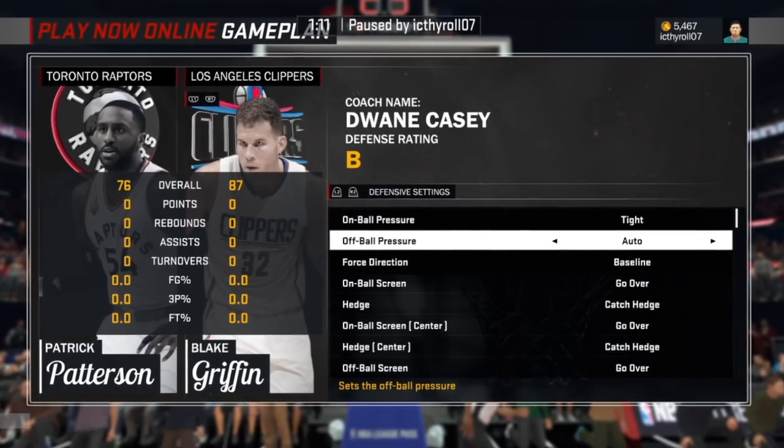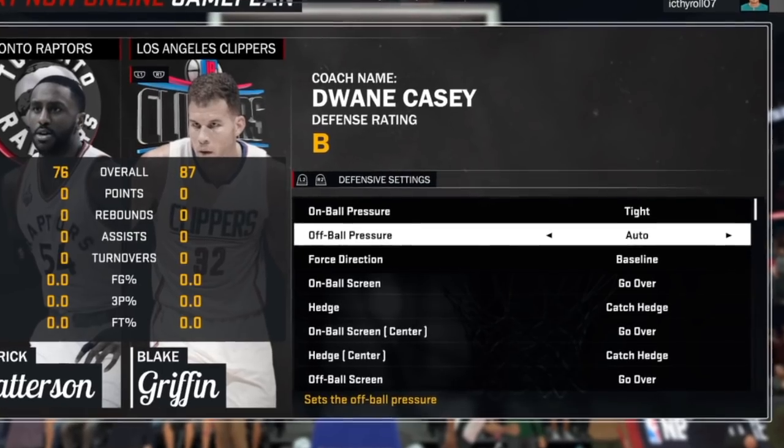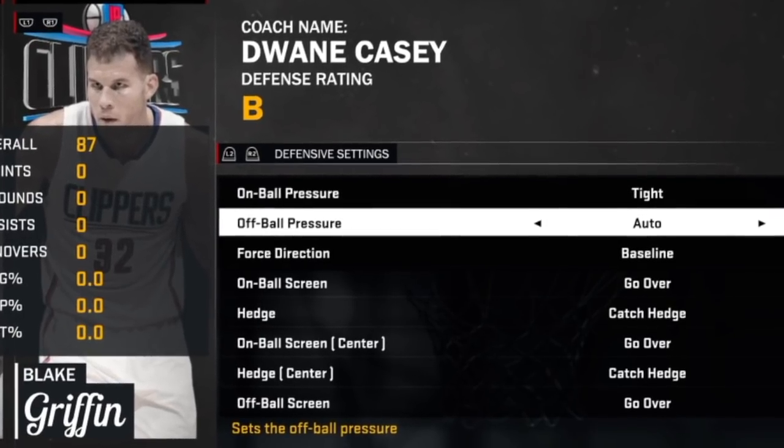We'll begin with Blake Griffin, who can't really shoot threes, and he's a power forward. So we're going to leave him on auto. And you see force direction, all the way from force direction to off-ball speed, is always the same. On-ball pressure is always tight. But we're going to leave his off-ball pressure to auto.